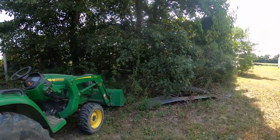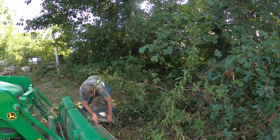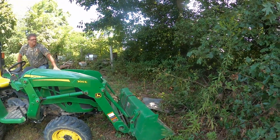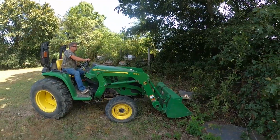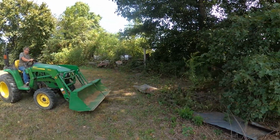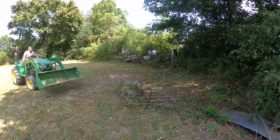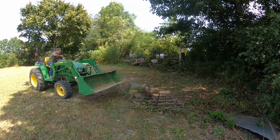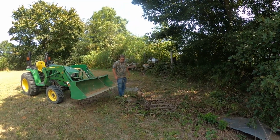But we're going to need this harrow over on the new property to level some land up. When my sister Mitzi and her husband took the farm tractor and the equipment to sale, I said, Mama, I want to get the harrow, because I know that we will use it. I've needed it several times just on the property that we're at now. We could use the harrow quite a bit.